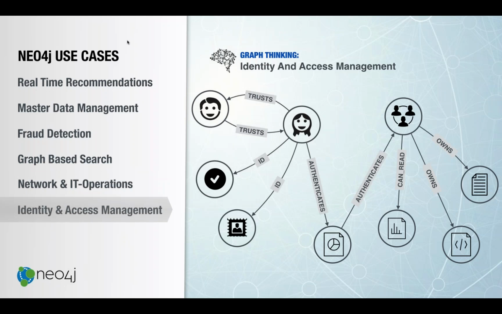And the final use case I want to talk about here is identity and access management. So being able to figure out what documents, what applications various users across the organization have rights to based on things like what departments they belong to. And this is also really a graph problem and can become very, very complex. So modeling this as a graph makes implementing these types of systems much more straightforward.